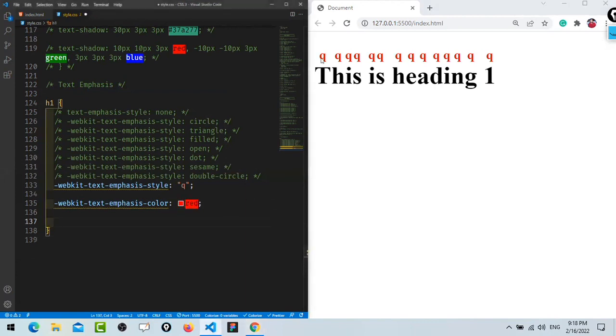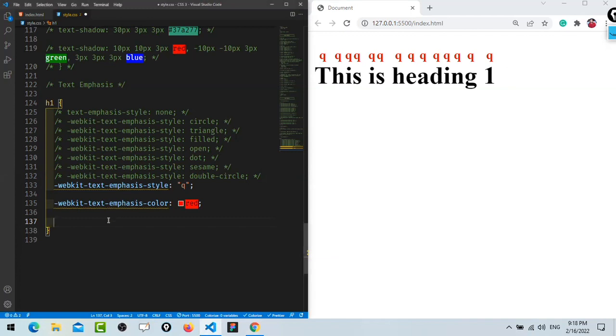Likewise, sometimes you have to stress that particular letter or the word, and at that time you have to keep it either on top or bottom. This is a special character, so by default it is on top. What if you want to put this one at the bottom of each and every letter?